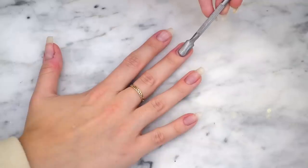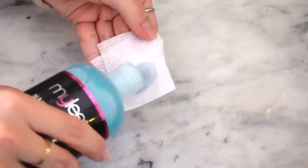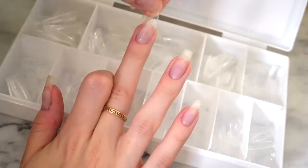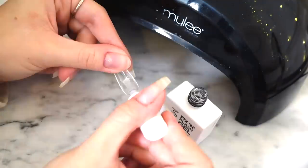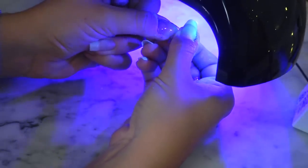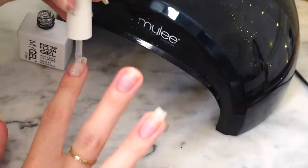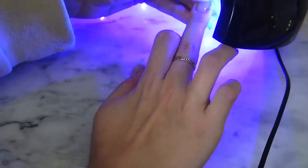I'll show you how I use these. You can put them on all of your nails to extend them - my natural nails are quite long, but I do break some from time to time. You want to make sure you push your cuticles back, file your nails, and then buff the top surface lightly to make sure it's a little bit grippy. Then dehydrate your nails using the nail prep and polish wipe. You don't want any oils or moisturisers on your nails, otherwise your gels will peel a lot easier. Apply a layer of the fix and flash gel onto your nail bed and a little bit onto the soft gel tips, then gently lower the tip down onto your nail starting from the top so you don't get bubbles underneath. If you have a Mylee lamp, take the base off the bottom and raise it slightly, then hold down on the nail with your other hand and cure it under the light for five seconds.